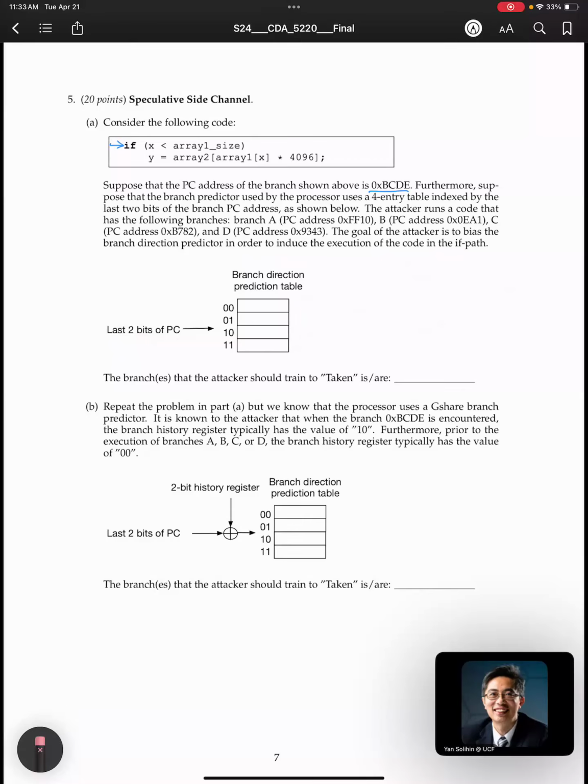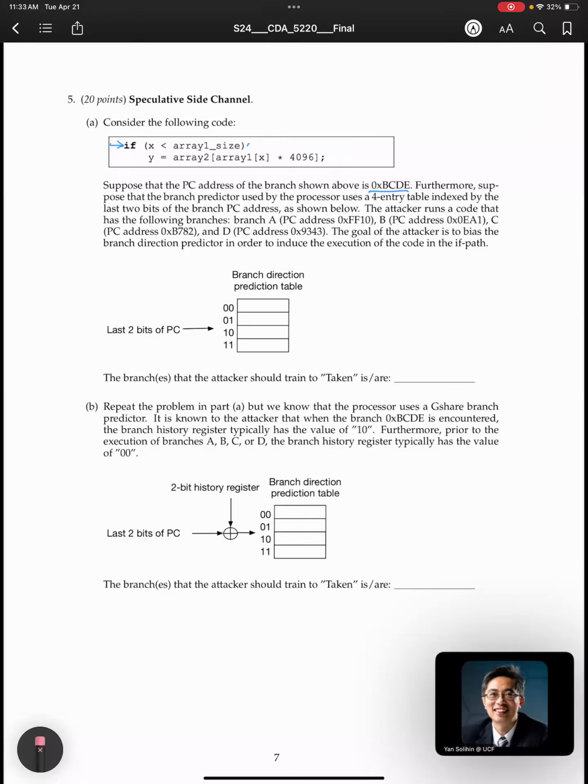So what we want to do is have the attacker run some code that trains the branch predictor, and then later when the victim executes this code, it will encounter this, predict the branch to be taken, and execute this speculatively, even though it will be squashed later. Is the problem description clear?